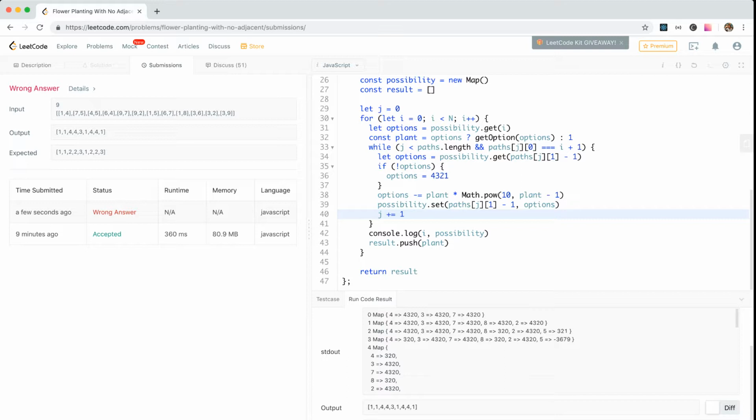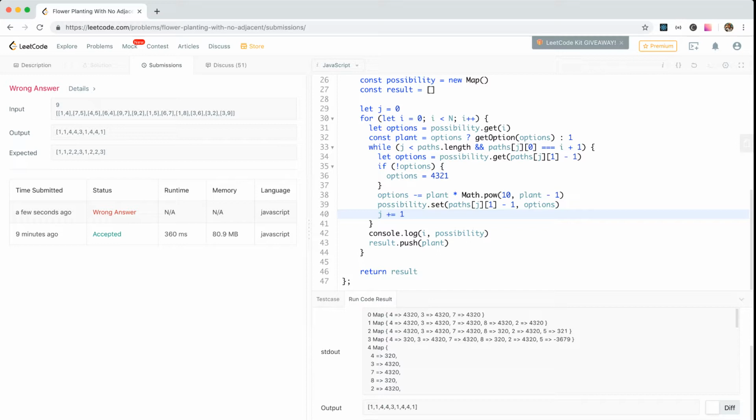We add 5. 2 is only this, so we set it to 4. For 5 is 301. For 8 is 300. 8 is 0, yeah.